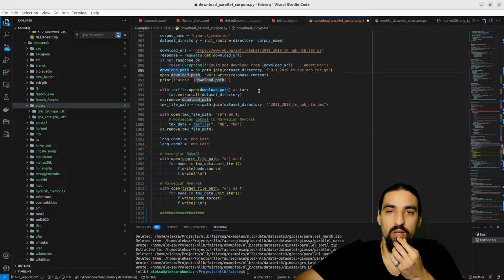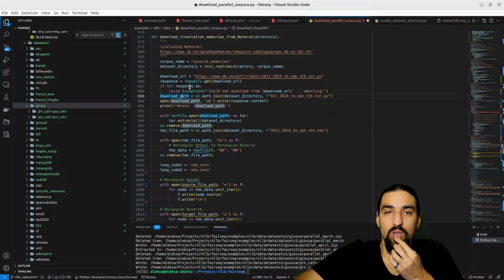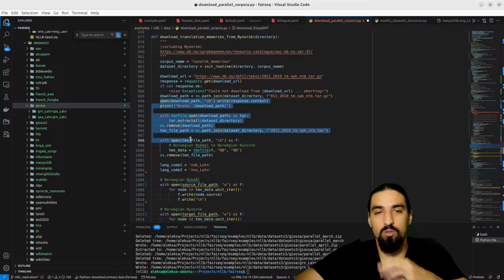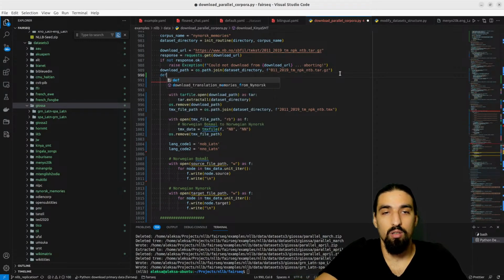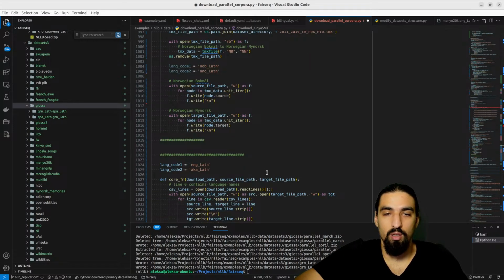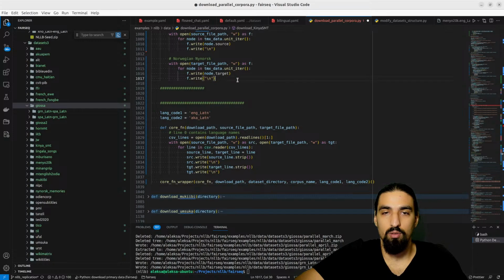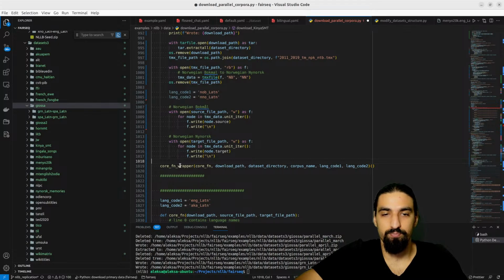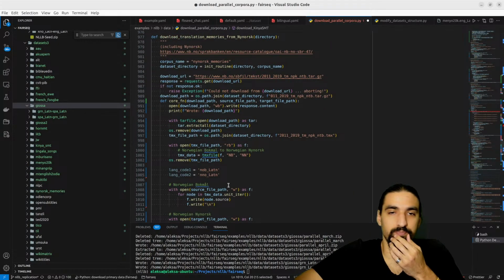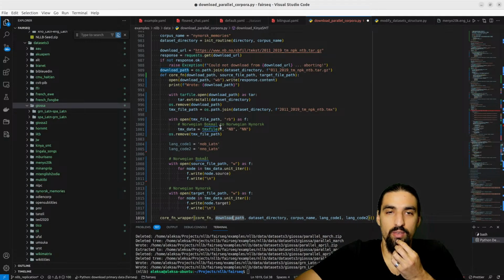Where is the download path? Here it is. So given the download path, we just need to wrap this exactly. And then we call it like this. Core function wrapper. We pass in the download path. And then it can do its thing. And that's it. As simple as that.